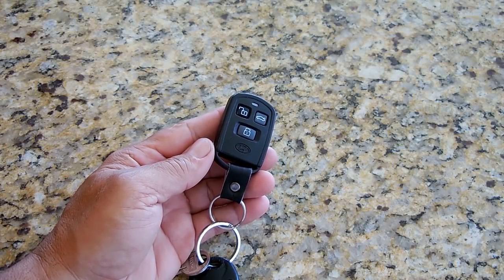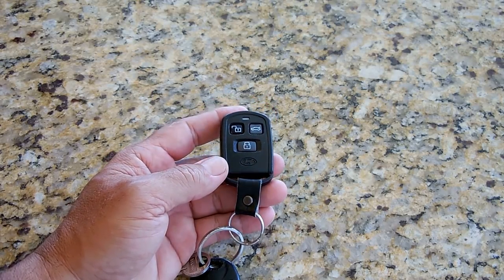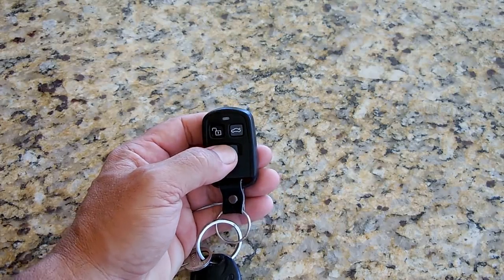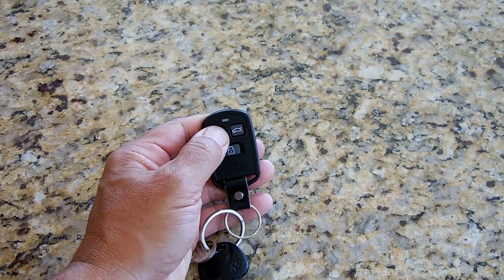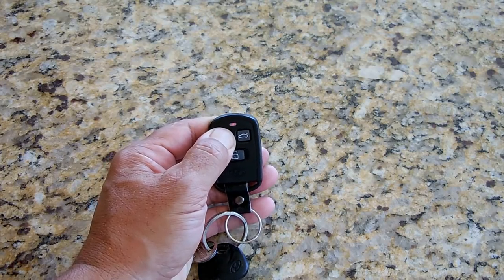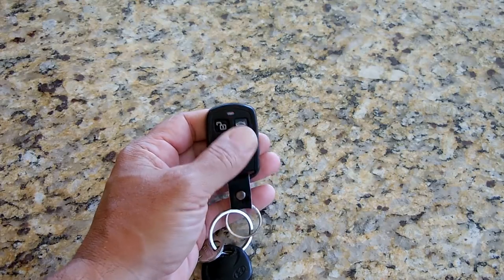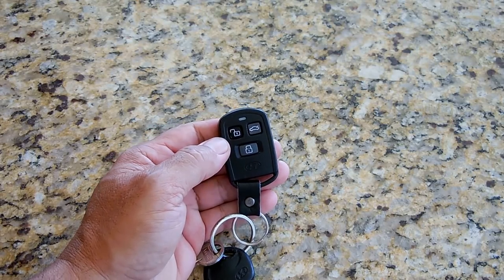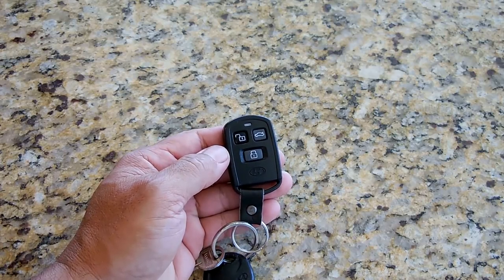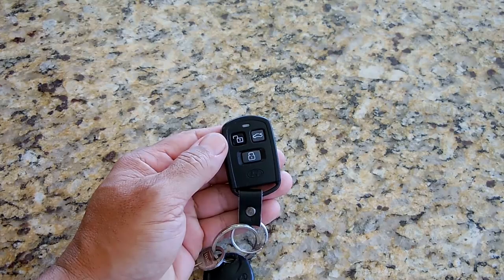In today's video, I'm going to be repairing this keyless entry alarm remote for my vehicle. Over here, this button no longer works. This one over here for unlock, you see I pushed it, it's not on, I gotta wiggle it. That one's not working right, and the only one that works is for the trunk. So I'm going to pop this open, take a look at the switches, which are tactile switches, and I'm going to be replacing those switches. So let me open this up and we'll take a look inside.